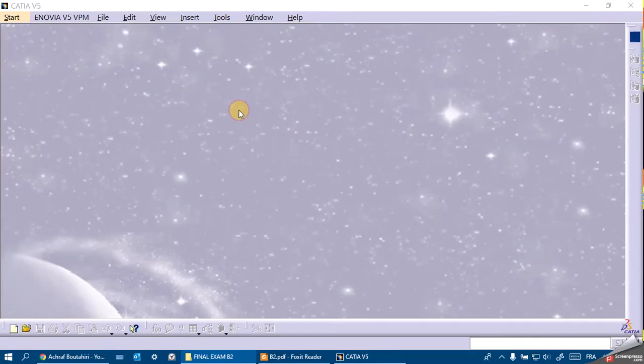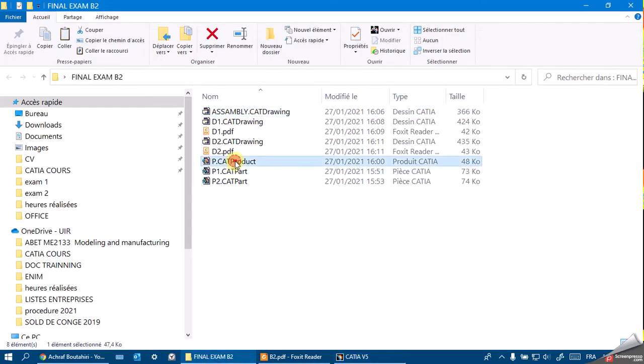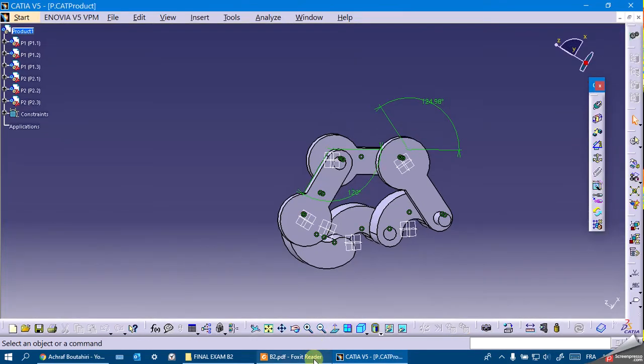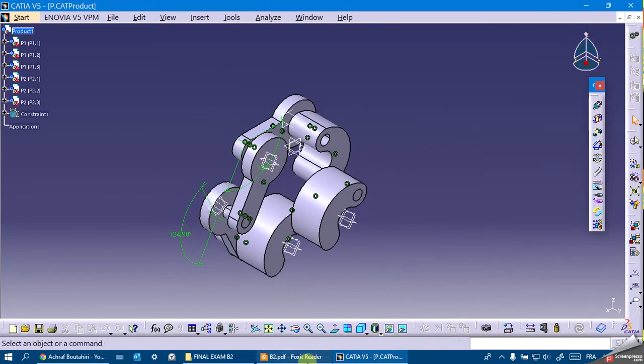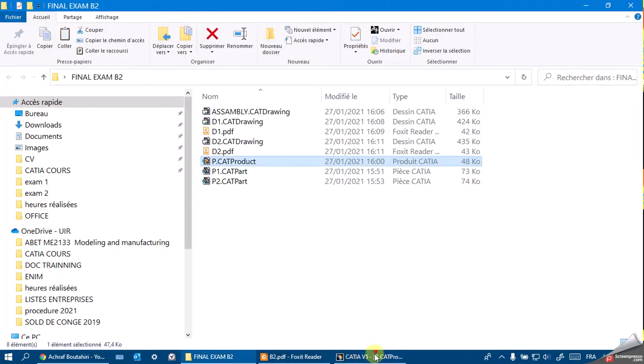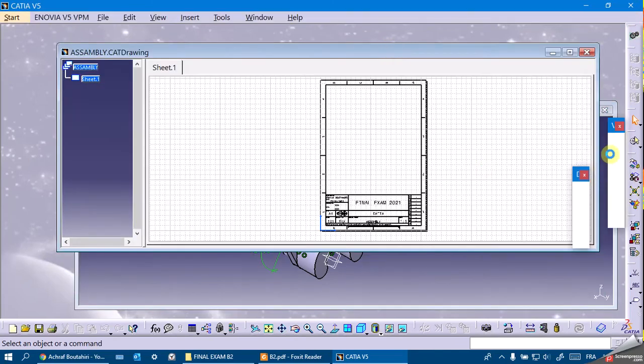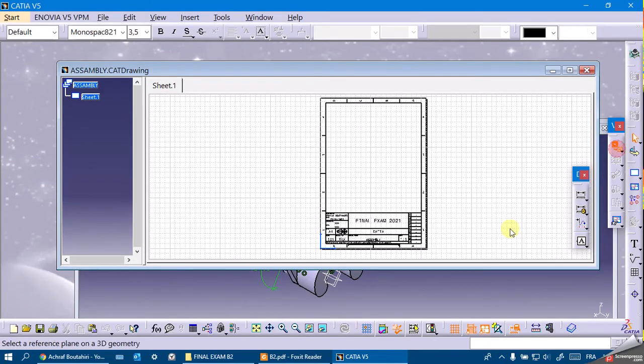So this is the assembly, and this is the cut product of the assembly. So again, the front view. We minimize this one. Front view.